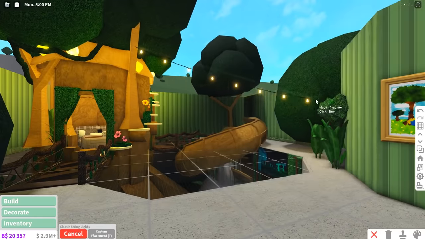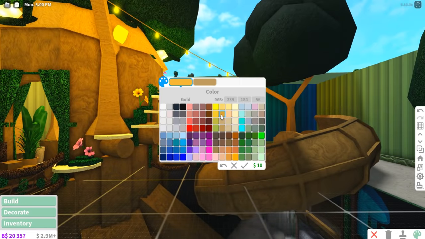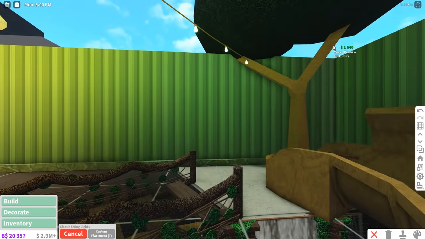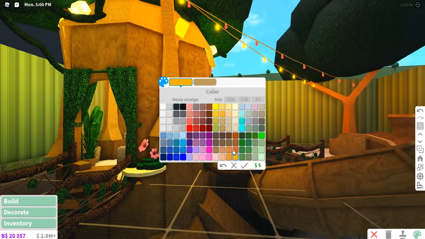Some string lights from tree to tree, coloring them red, green, and yellow. I do end up changing these lights into the double colored lights because it gave more opportunities on colors and stuff like that. I'll change them later on, but for now, this is what I put in.